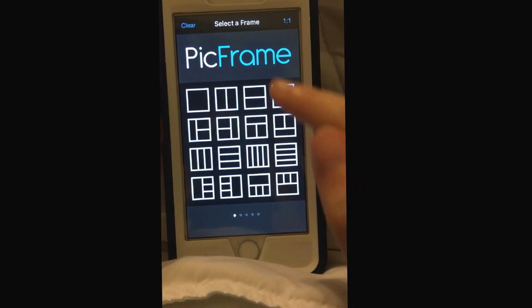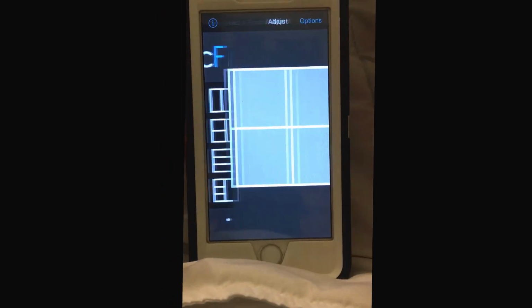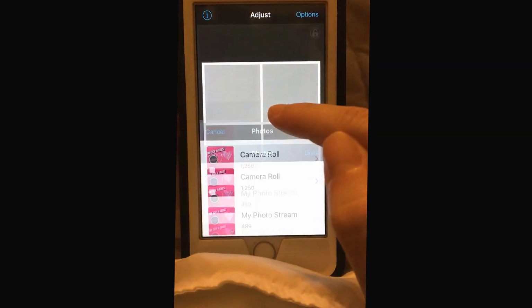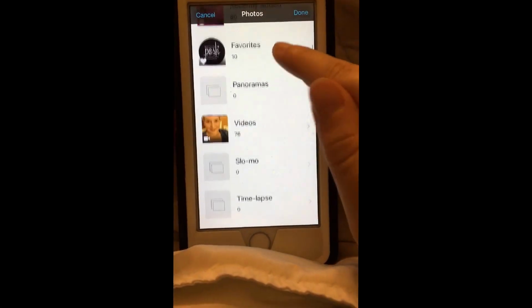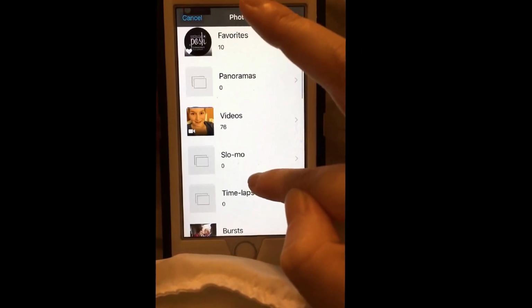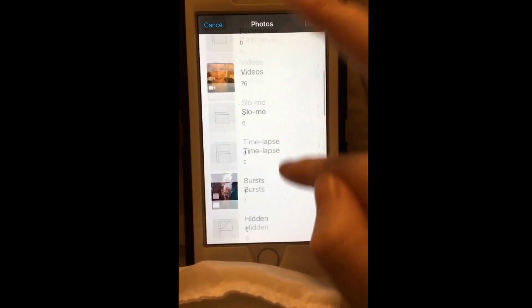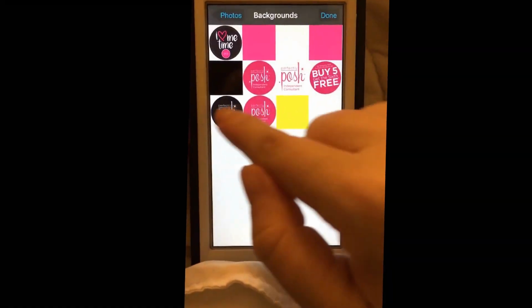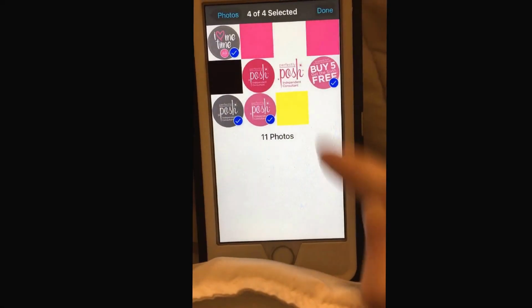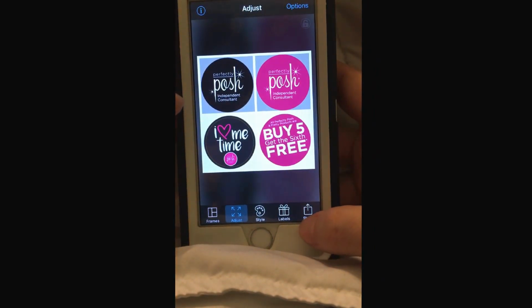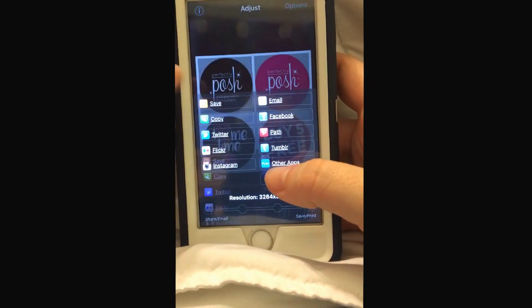I'm sure they have plenty of other apps, but if you want to add like 4 or 5 images in one, it's going to be easy to just pull it from there and add whatever you want on there. I mean, it really just depends on what you're looking for. And then you can add them all in there to see how they automatically come up. Share is going to be how you save it to your phone.